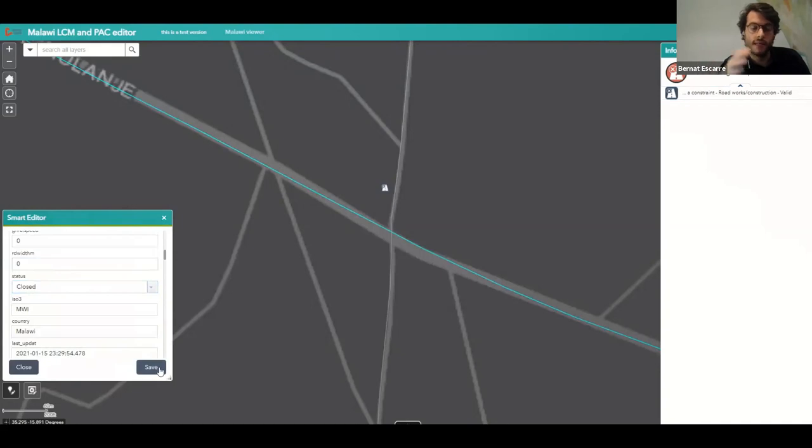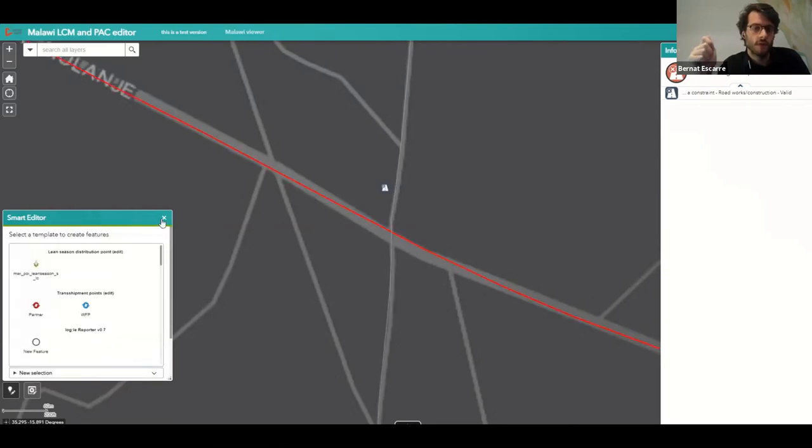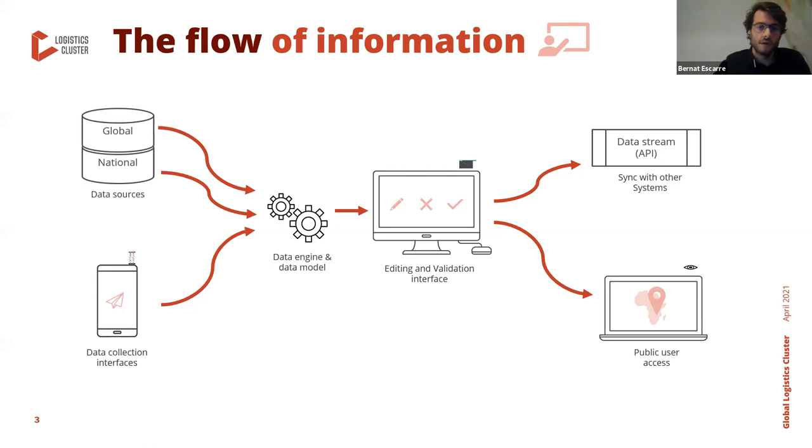And now in a really easy manner, we make sure that everyone in the community knows that the road is closed. And then you can fill in much more information, so that it makes more sense what this is about. And then, really easy, you click on save and the report is done. So, okay, now this information is checked and verified and we make it public.